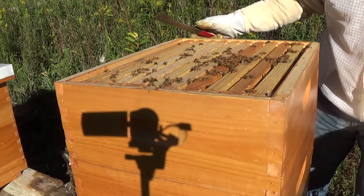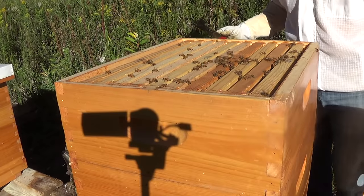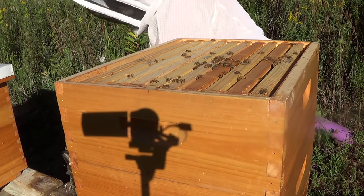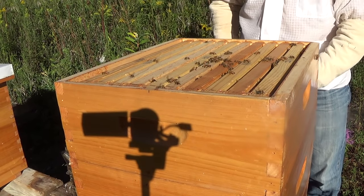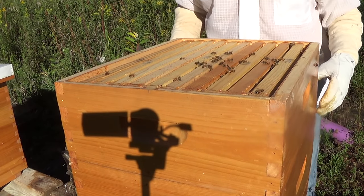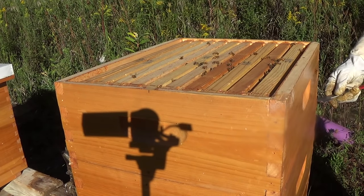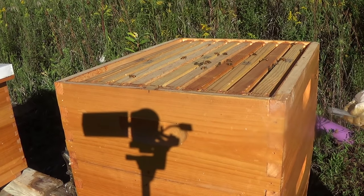I'm going to get rid of all these bees up top, drop them back into the hive bodies, and hopefully they won't get too riled up. It's pretty early in the morning, just after 8 o'clock. I'm going to try not to smoke them much, but I pretty much have to smoke these guys more than I like because they do get pretty riled up. I'll remove the whole box and then one by one bring the frames back and drop the bees into the hive boxes below. They always start to get worked up when they crack the hive.